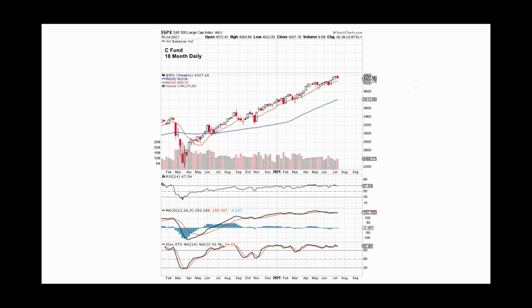We pointed this out last week as the only concern: we got 3 consecutive weeks of higher prices and lower volume. And so this week we have a down week and volume was higher than the week before, which is definitely a negative. RSI just ticked below 80. MACD hasn't really turned yet. The histogram is negative, but momentum hasn't turned sharply negative, and the slow stochastic is still above 80 on a weekly basis. So if you're only trading TSP weekly, the turn has not yet happened. If you're only looking at it weekly, there's no reason to be out of it.